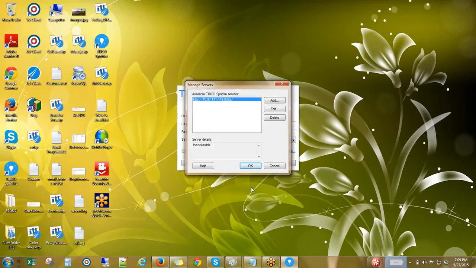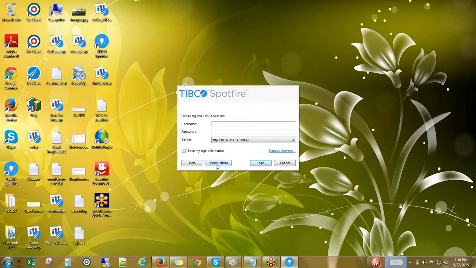Let me ask one thing. Why do you need to connect to the server when you are launching a client? You don't have to connect to the server itself whenever you launch it, right? It makes more sense to connect to the server when you want to publish the document. Yes, but actually not only for publishing, there are a lot of features which will be disabled if you go through offline mode.